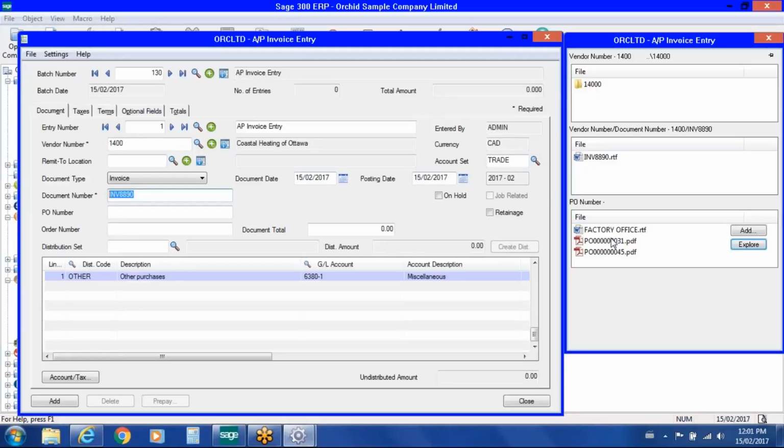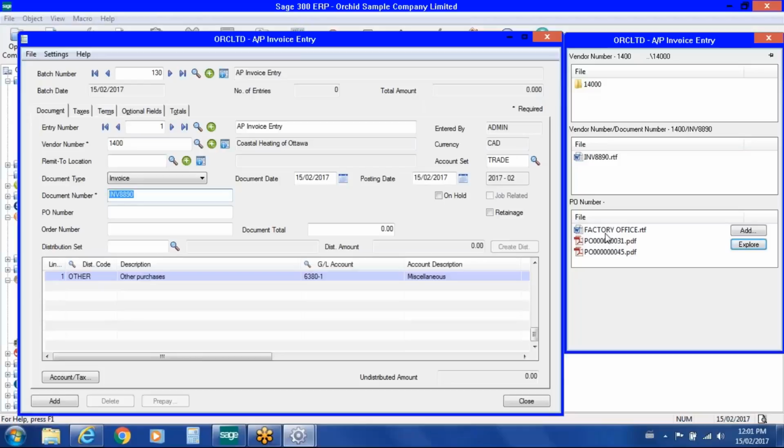And again, there could be related POs that you explore and attach, or this might have been set up within the PO module, and you don't have to attach it again here. These documents will actually travel with the transaction as it's posted to the GL or even sent over to another Sage 300 company, because the documents are stored in a folder.